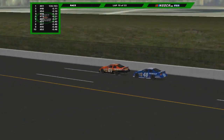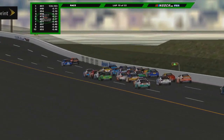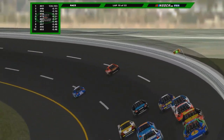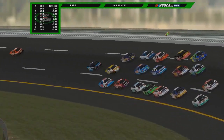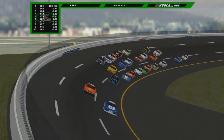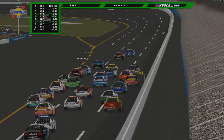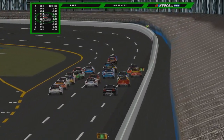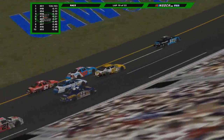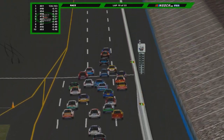It's like a tango dance out here. 2 cars have just broken away from this entire field, and nobody had issues. I don't know how they did that. Wow. Something we rarely see in racing is this big breakaway at these plate tracks. Boy, if the teams could figure out in seasons to come how to do these breakaways. You see it a little bit at Daytona and some of the higher series, but if they can figure out how to do that, this could be a completely different form of plate racing.